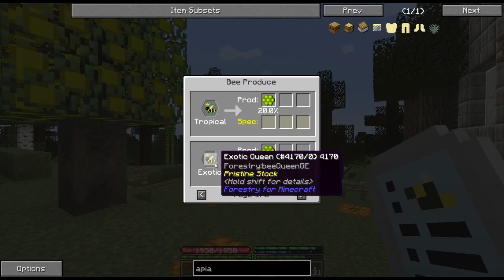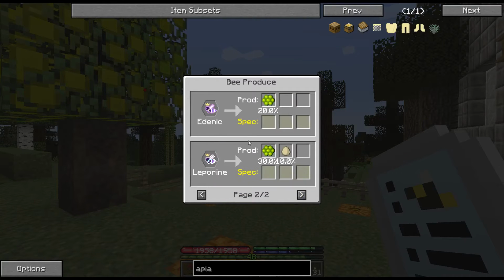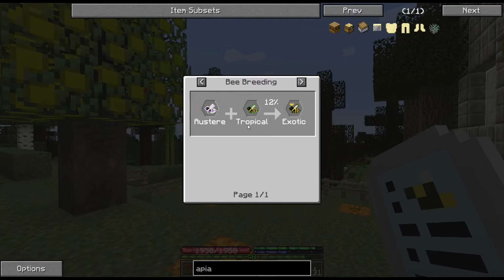You can also get it more often from exotic, or I don't even know how to say those. Exotic and a couple of others. Oh, you can make eggs. Well, that's interesting. But you have to breed these up. So, for instance, the exotic, I think, is actually, yeah, tropical and austere. And I don't know what austere is.